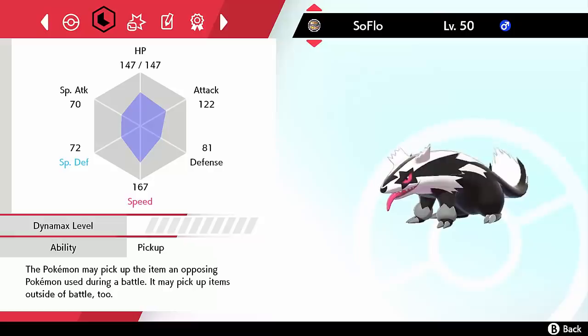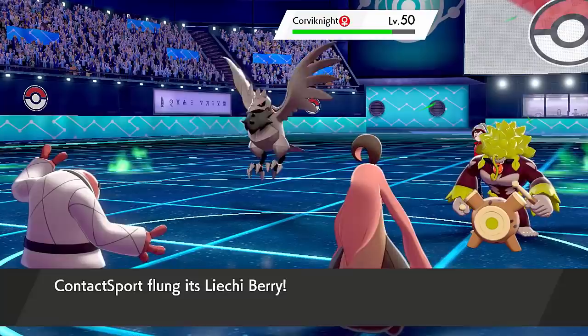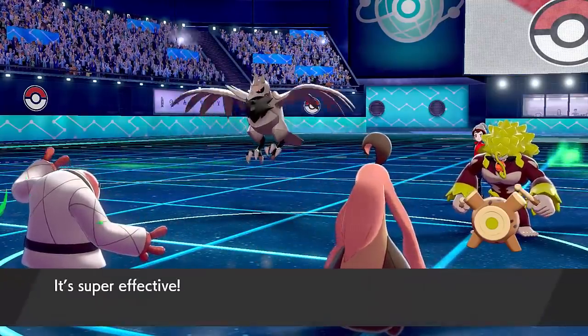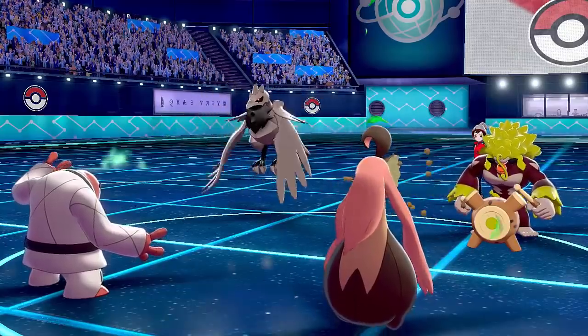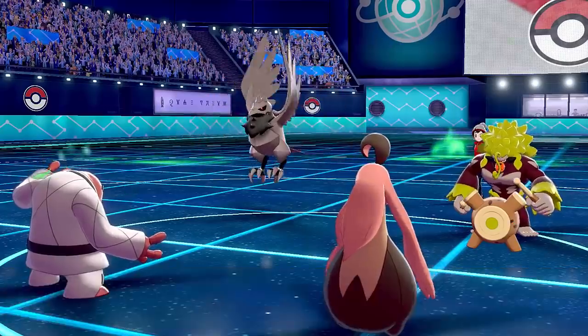This is actually slightly deceptive, because though that is true in singles battles, in doubles battles you can actually pick up your ally Pokemon's item as well, which is far more useful because you have a lot more control over what items your ally Pokemon uses rather than your opponent's Pokemon. So I think that the in-game ability description definitely undersells the ability. So this can be neat for picking up citrus berries or other berries that are frequently held in battle.